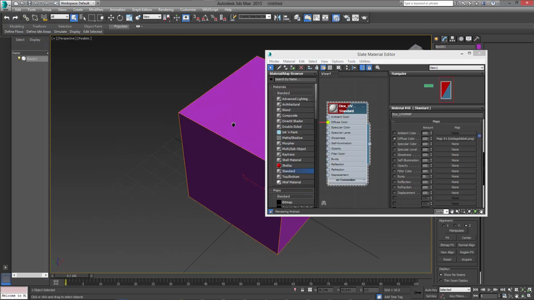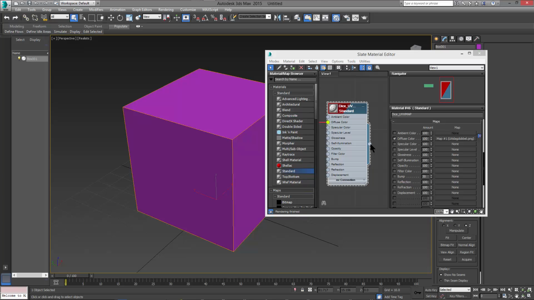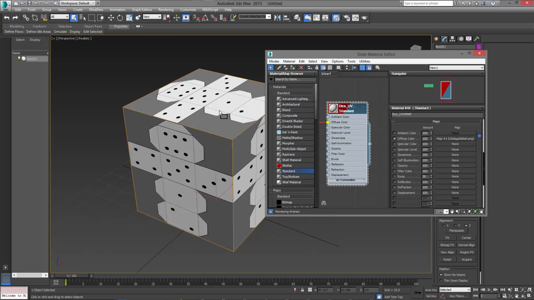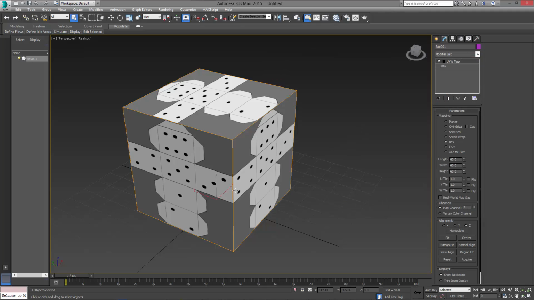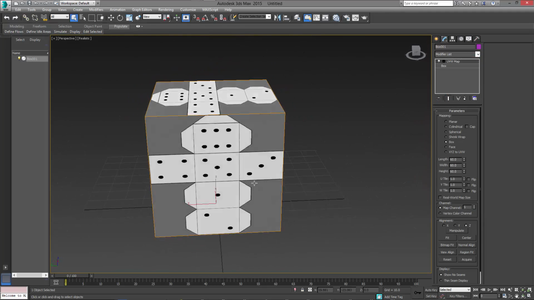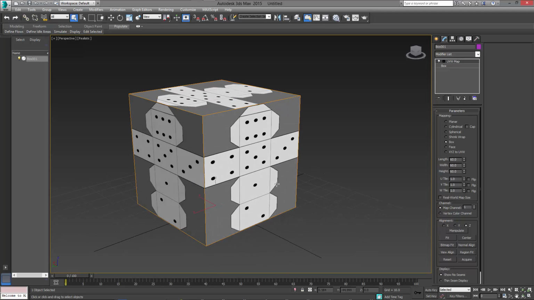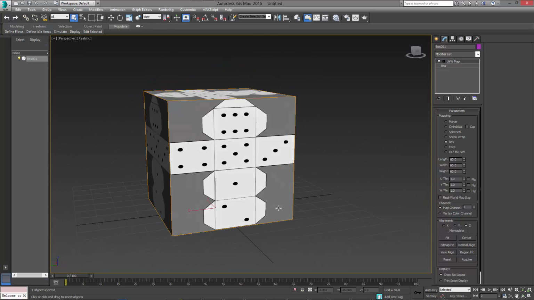So I'm going to come over here and grab my box. I'm going to grab my shader by the output right here, left mouse click and drag and drop it onto my box. Now you can see that this does put my image on all 4 sides, right? It did what I wanted it to do. It put it on all 4 sides. It's not really how I wanted it though. I wanted to have one of these squares on each one of the 4 sides, and this is not really what I was looking to have. So I need a better way to be able to do this.